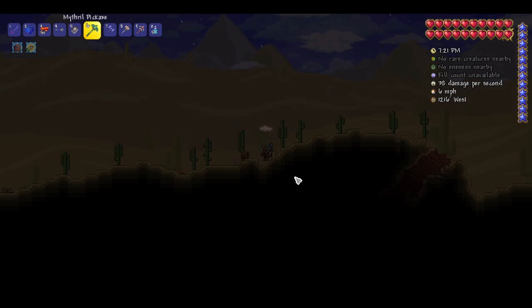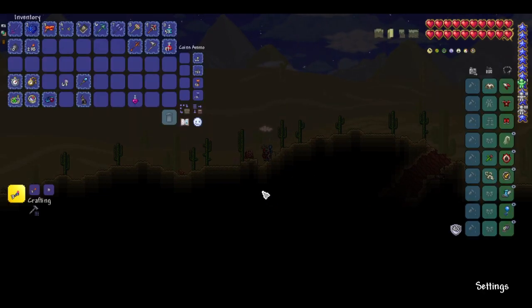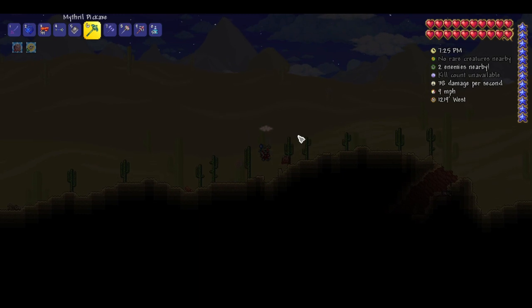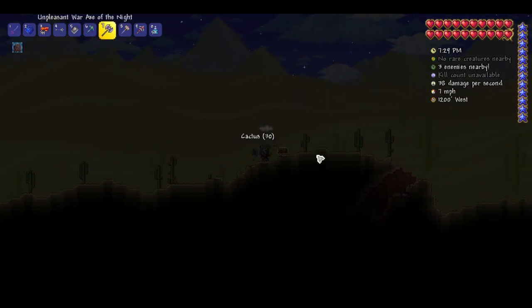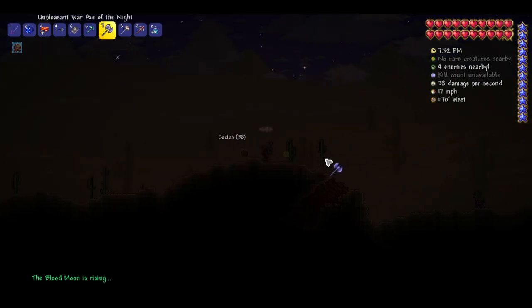So let's just kind of put this here. Well, there is another thing to actually avoid that I just remembered. Take some of this cactus off. If we... Oh, a blood moon. That's not good.